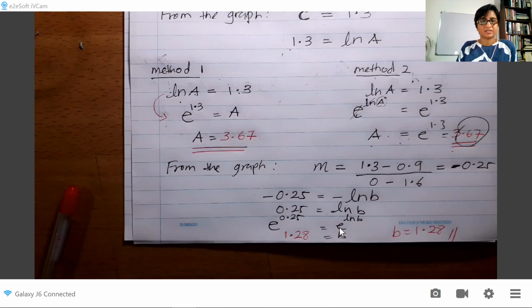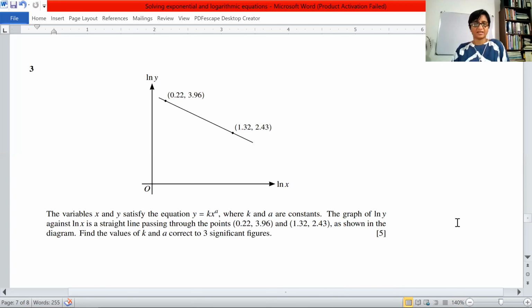So I'll go back to this again. Here's another exam question, a past paper question. I'm going to let you do it on your own now. Very similar to that, but here the graph is ln y versus ln x. So it's the power function. You don't have to know what it is, just do it. You don't have to recognize whether this is coming from a power function or something else.